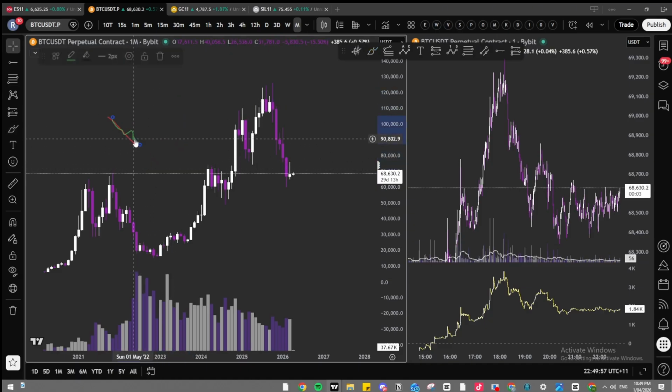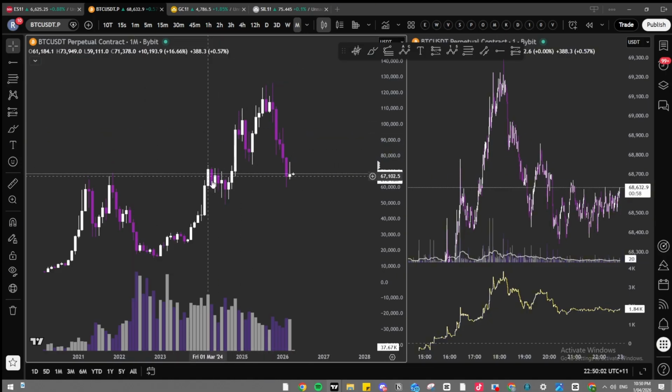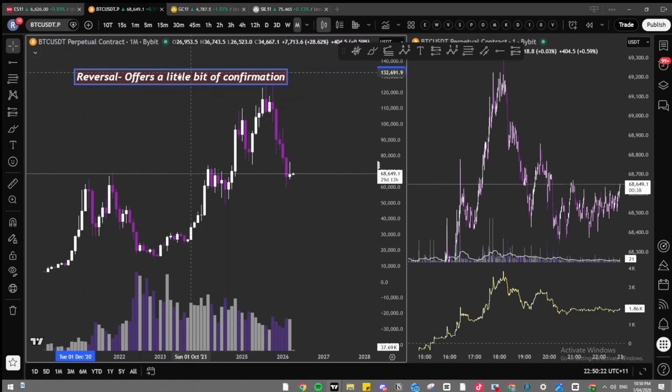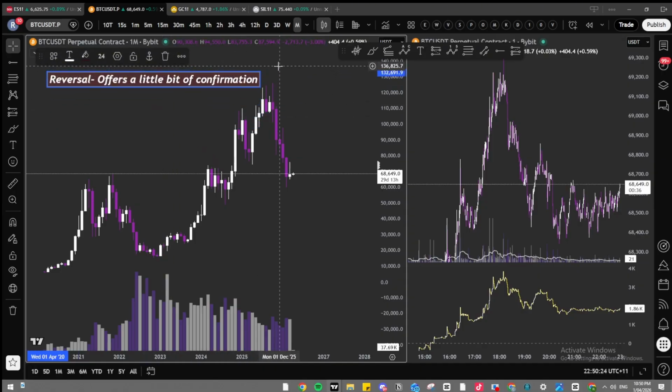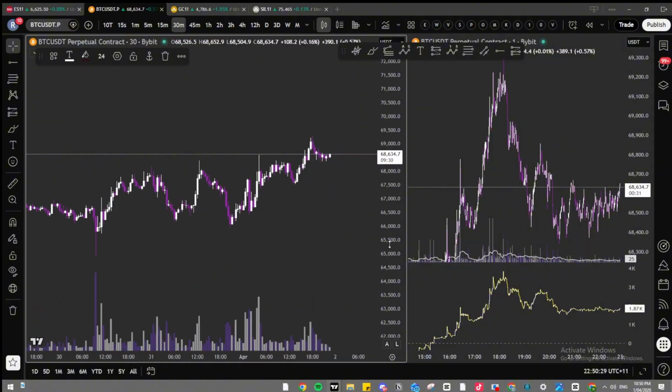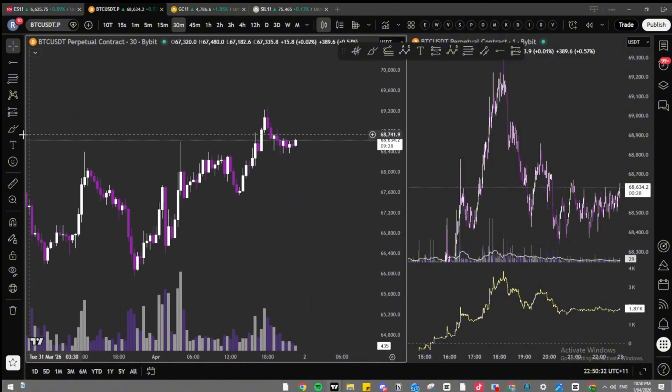So there are multiple things that we use market structure for. We use it once we're entering a trade to get a bit of confirmation that the shift is happening in our favor before we take a reversal trade, right? So for a reversal setup, it offers a little bit of confirmation, okay? So let's just run through an example. If I want to take a short on the 30-minute chart, before I take my short, I want to make sure that the market structure shifts on the 30 minutes, okay?